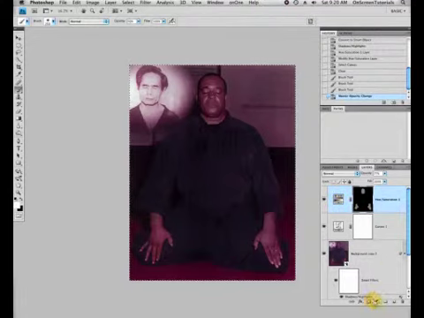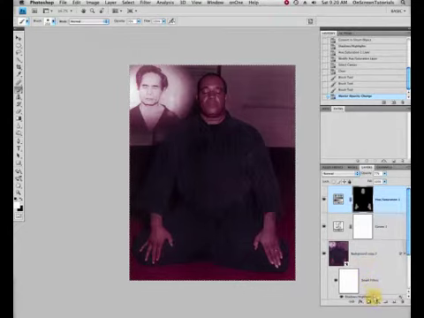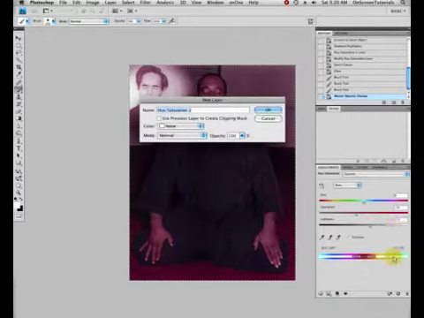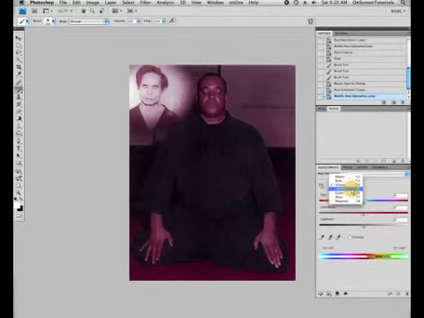Let's add another hue and saturation adjustment layer, and we'll actually call it something. I'm just going to call it cast, because I am just not satisfied with some of this. Yellows. Just crank that up. No. I think we may have to do something a little more extreme.